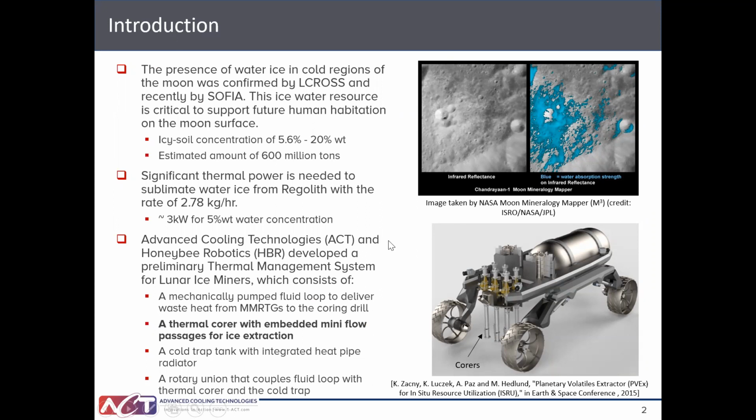So Advanced Cooling Technologies and Honeybee Robotics developed a preliminary thermal management system for a lunar ice miner, which consists of a mechanically pumped fluid loop, a thermal corer, a cold trap tank, and rotary unions. In this work, we focus on modeling of the thermal corer to optimize its design. Further detail of the thermal corer or the entire system can be found in the Honeybee Robotics paper referenced here.